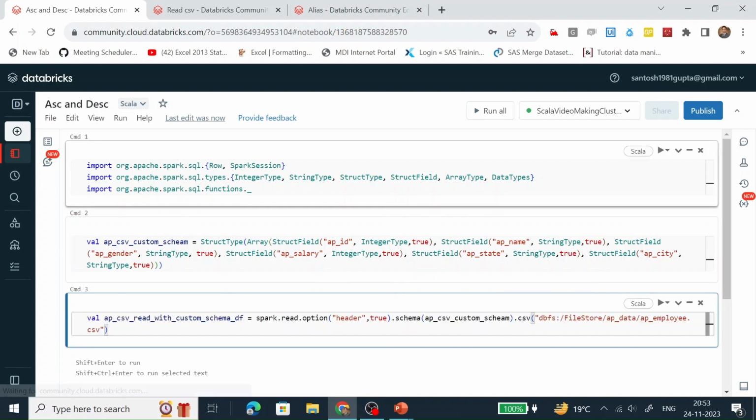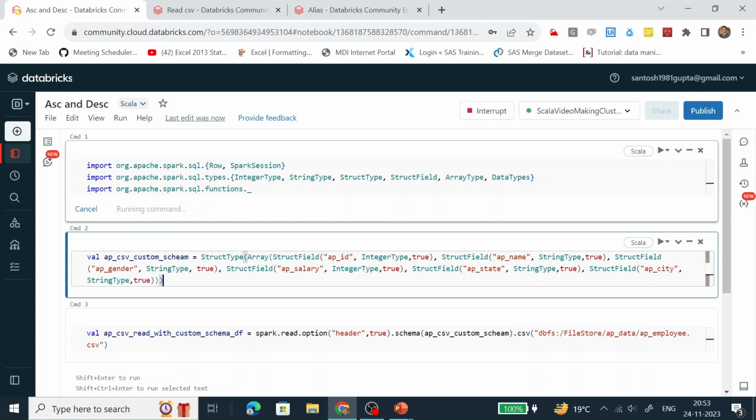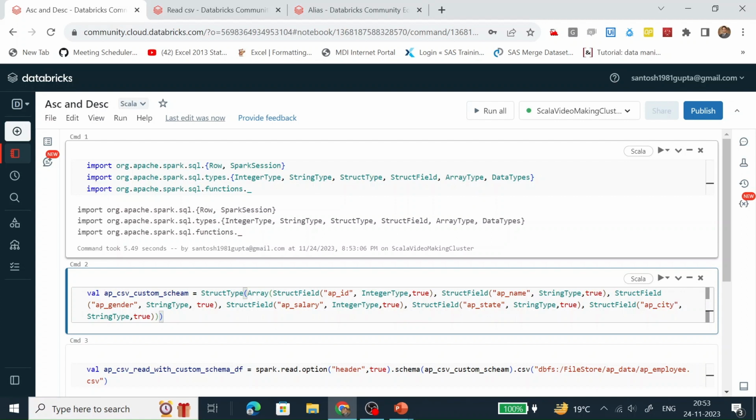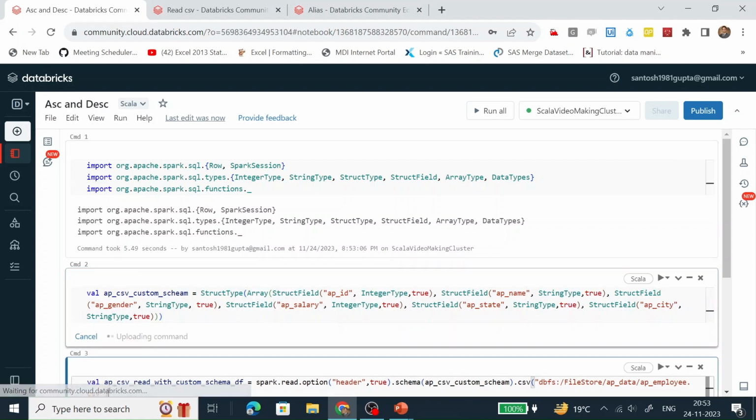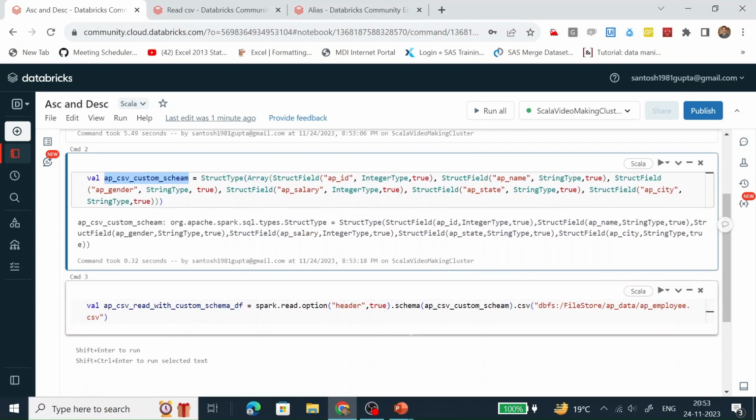Let's run the code one by one. All the required libraries are available in this notebook. This custom schema has been created successfully.